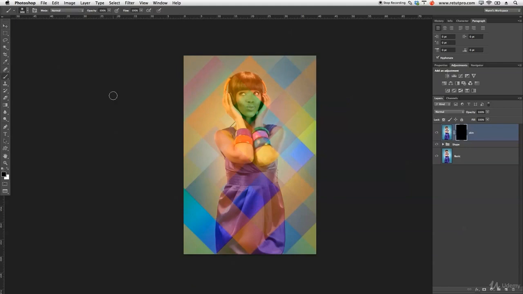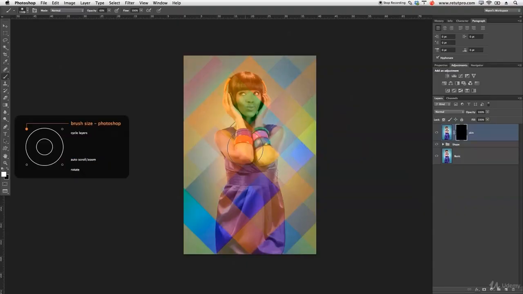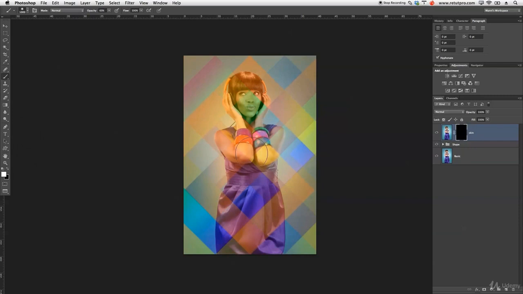So with B, brush, white foreground color, because we're obviously painting on a hidden, black mask, I'm going to take my opacity maybe just to around 60% for the start. Also going to press Ctrl Alt together, go left and right, up and down here. I just want to check the hardness a little bit. So obviously if you're moving up and down, you can change the hardness. Left and right, you can change your brush size. So I'm going to use a hardness of around 30%. And I'm also working with the Wacom Intuos 5 tablet, so I'm able via my board here, the wheel, to change the brush size really quickly.